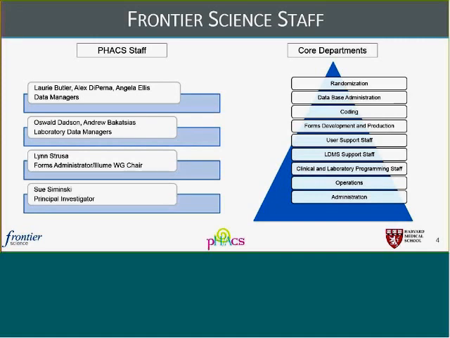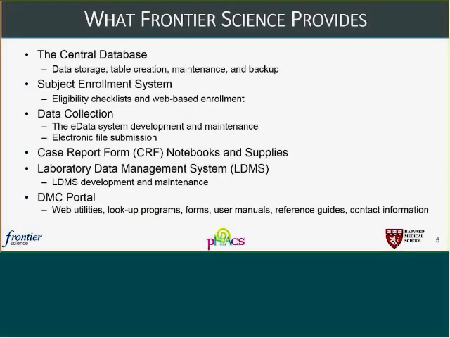And then obviously, to make all this happen, we have a bunch of core departments that actually help the PHACS project and support the DMC and Harvard in carrying out the networks. So what we're going to provide, again, we have the central database for the PHACS project, sponsored by the NICHD. You're going to learn after today how to enroll a participant using the web-based enrollment system. It's called our subject enrollment system.